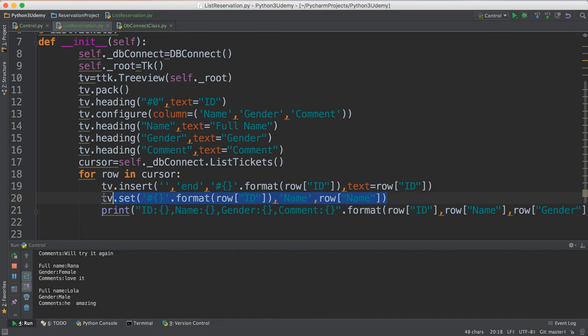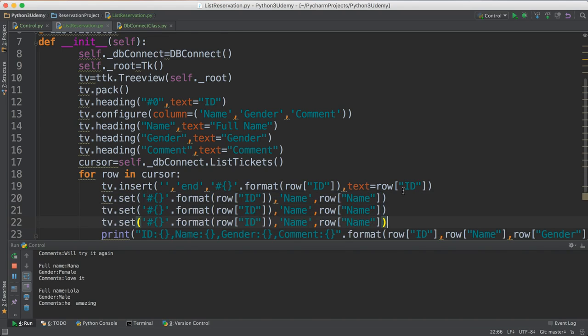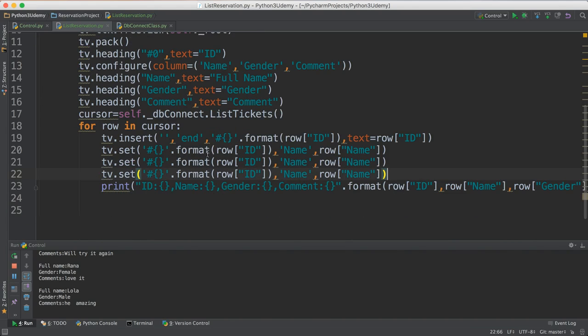Same thing I do for the others. Did you get it? I will show it to you in detail. So I say, hey, go to the row number 0, ID, whatever he has here. If he has 0, it should be hash 0, of 2, hash 2, 3, hash 3. So go to hash 3, to column name, and add whatever value you have inside it.